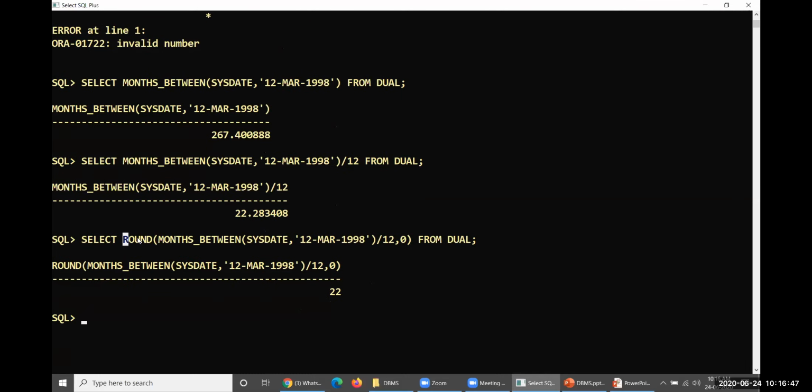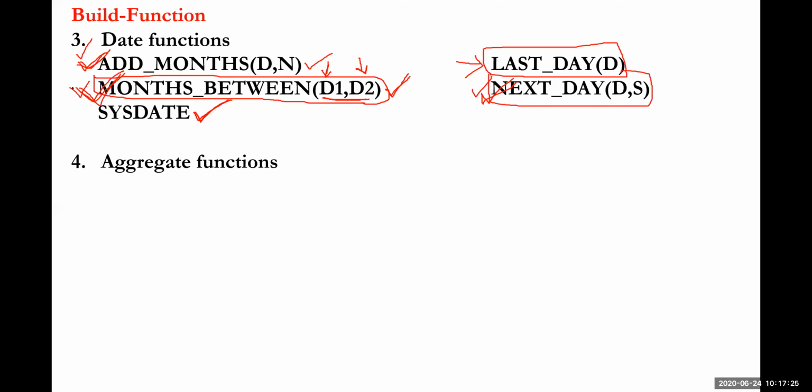So something like this, you could provide some decimal value. Normally, it is always provided in terms of months only, 267 months. To convert these 267 months into years, divide by 12. Then it could give you some decimal places. If you want to eliminate the decimal places, of course, a number built-in function, that is ROUND, can be used here, or TRUNC can be used here. Yes, you can get an integer here, something like this. This is the way you have to operate this one. So this will always be taken into consideration with MONTHS_BETWEEN.